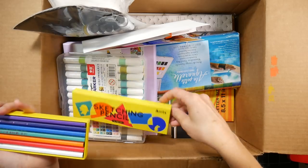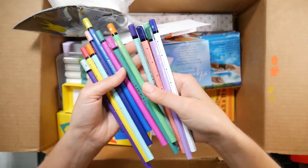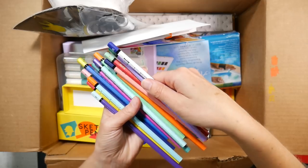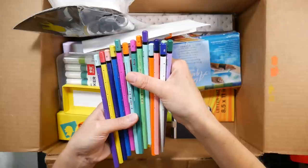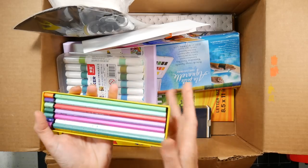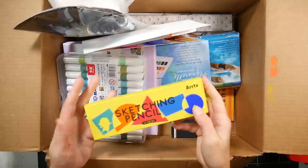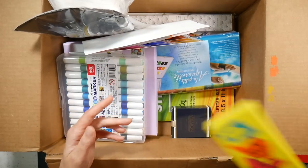These are really cute - they're sketching pencils from Artyx. Same brand that had those Oros markers. Look at the gorgeous colors - they're just graphite pencils, but the different colors they chose are really charming. You can purchase open stock - I don't know if you can get a single pencil, or you can purchase 12 of one hardness. Can you imagine if you were an art teacher and had cups of these pencils for your students? I love the box - very youthful and fun. They come unsharpened with gorgeous packaging.